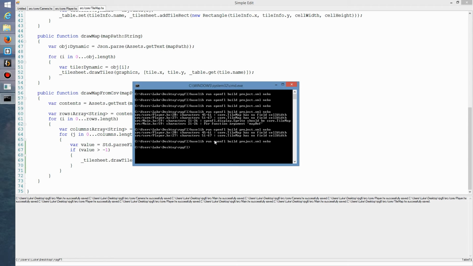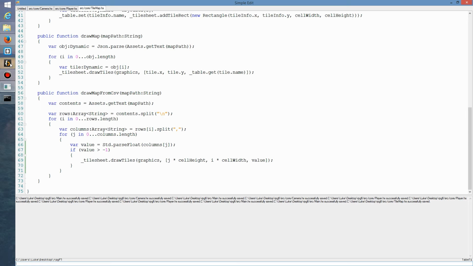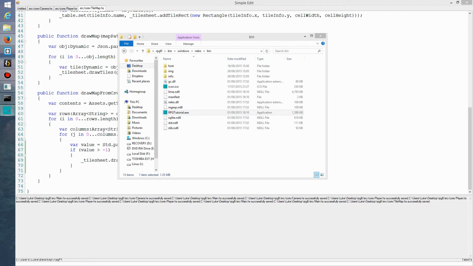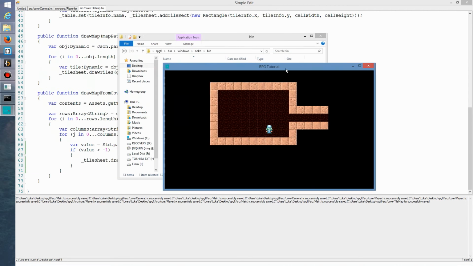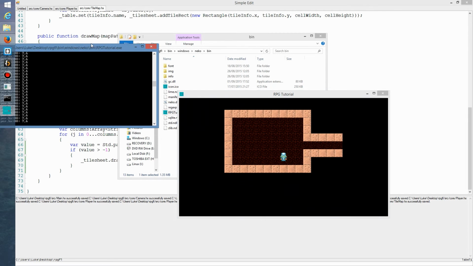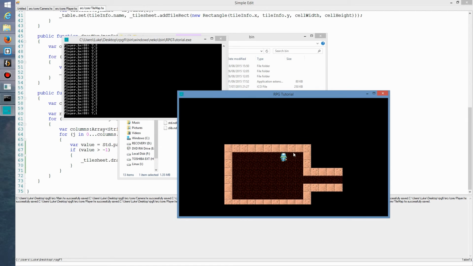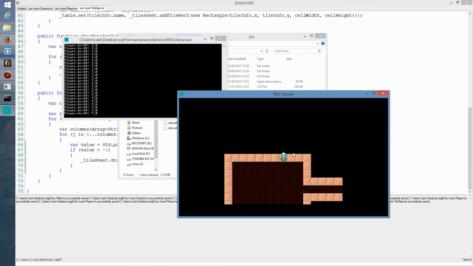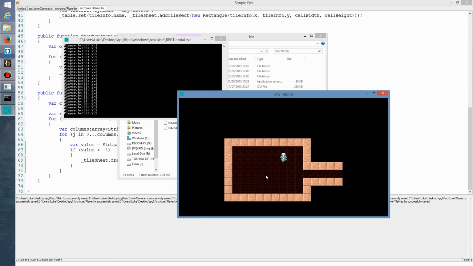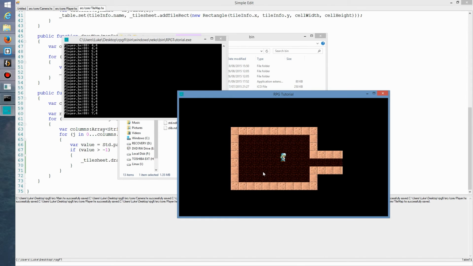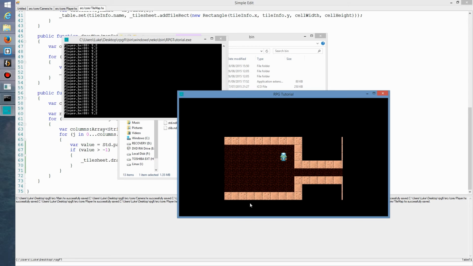In your own time. Obviously, because I'm recording, it doesn't really help. So let's go back to our folder and let's see where we are on the map. So here's our game and here is the console. As you can see, it's printing out 7.6. That's where we are on the map. If we move down here, we are at 7.0, and as soon as I move within the boundary of this tile here, we are in 7.1, 7.2, 7.3, 6. As you can see, it's constantly printing it out because obviously it's on enter frame.